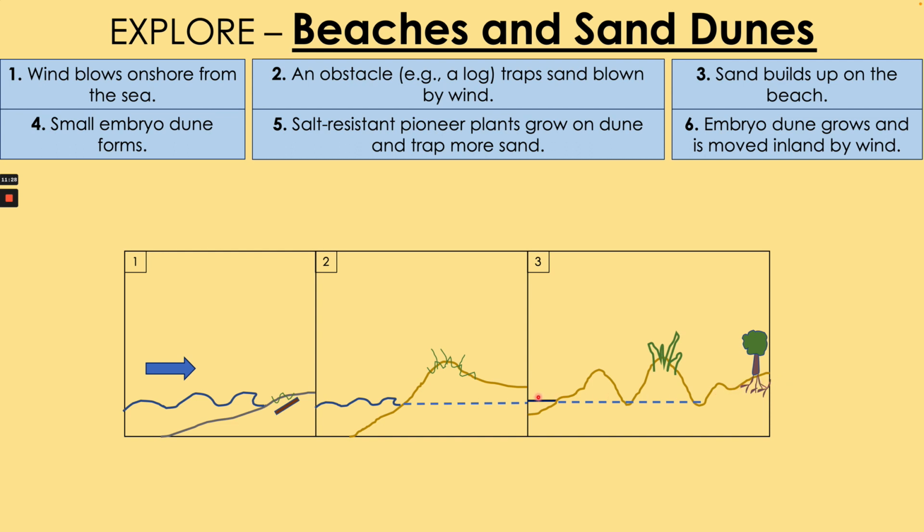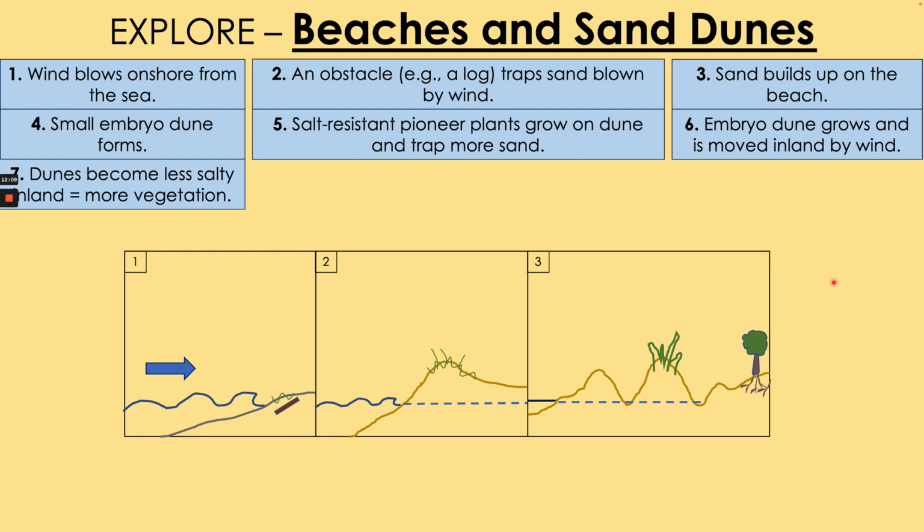This process of small sand dunes growing over time with ever-increasing vegetation is called the vegetation succession. And this whole system seen here is called a psammosere, P-S-A-M-M-O-S-E-R-E. The psammosere is this whole diagram showing the changing size of vegetation and complexity from the embryo dune through to the mature dune. And that process, step by step, of vegetation getting larger is a vegetation succession, which altogether makes up the psammosere.